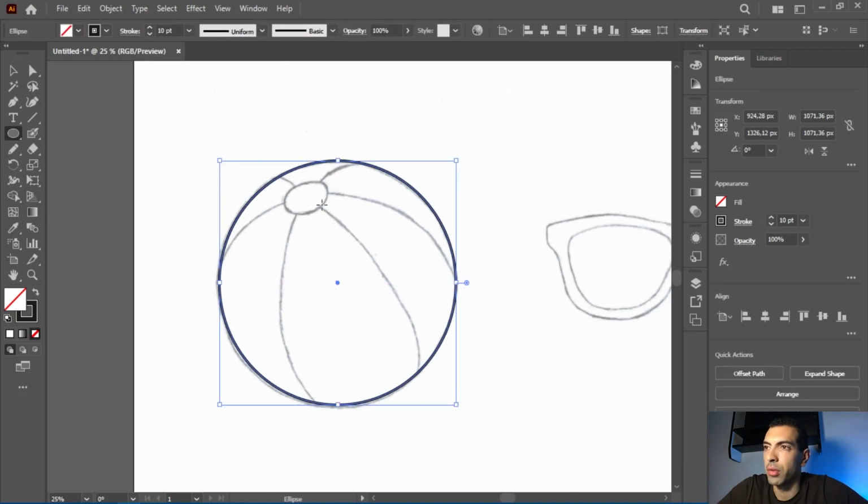Now I'm trying to draw what's inside, and for this we're going to see a new option, which is this option right here, draw inside.